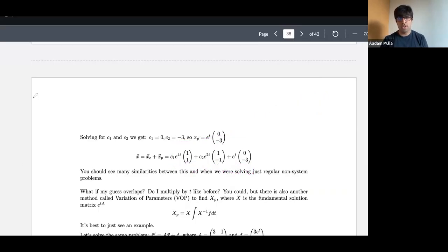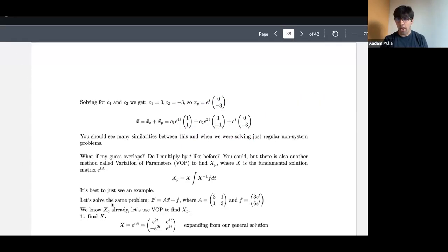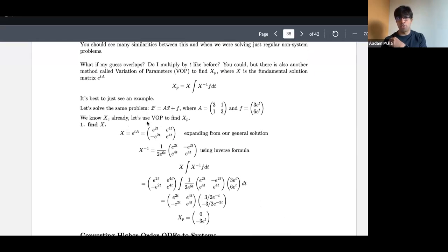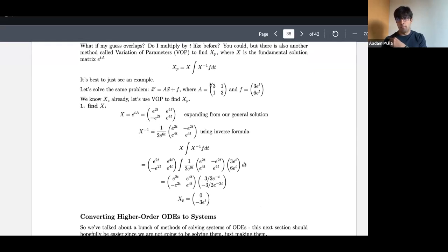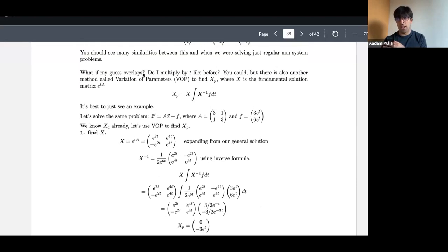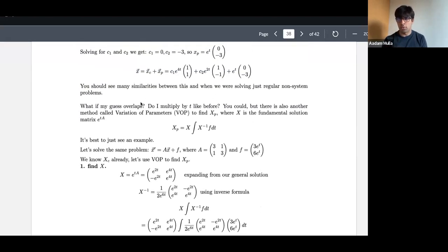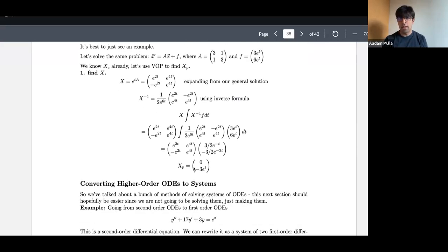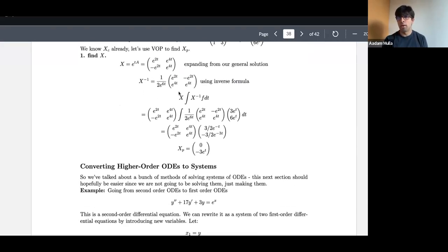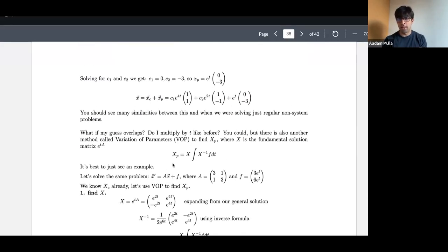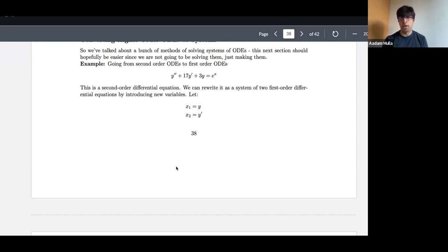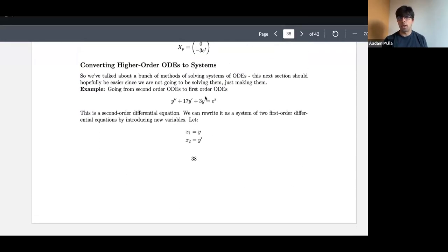Now, the last thing in the last few minutes. Honestly, variation of parameters is not likely to come up, but I would put the formula on your sheet. Let's skip variation of parameters. I think it's fairly well explained in the notes, so read over the notes and then follow the example. It's more arithmetic based. It looks very confusing, but the notes will explain it. Okay. The last thing to talk about is, okay.